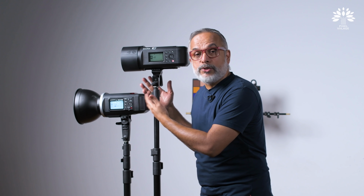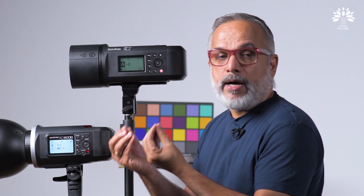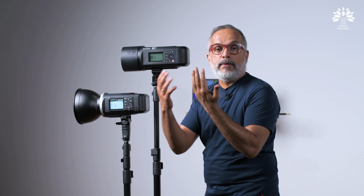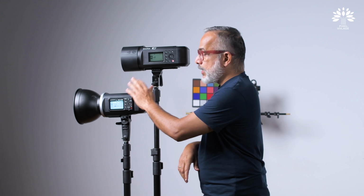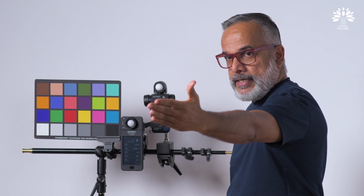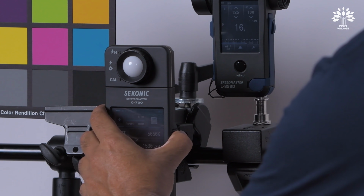So now you understood how the flash works here, and how to control each flash power. What we're going to try and do, we're going to keep it at the same distance and fire towards our setup, and we're going to see how stable each flash is. We're going to start with the earlier version, the AD600, at full power. Let's get into the action, and we're going to fire it at 1/1, which is the full power. Okay, so here it goes. Let me reset.